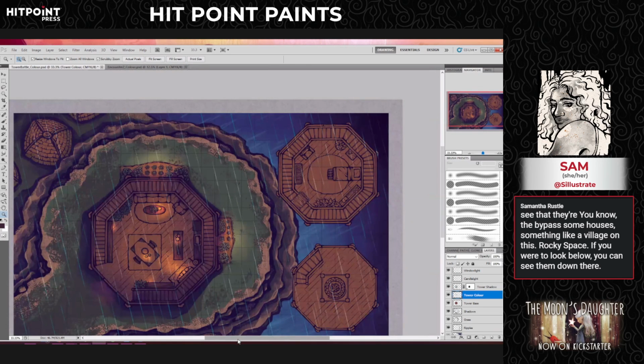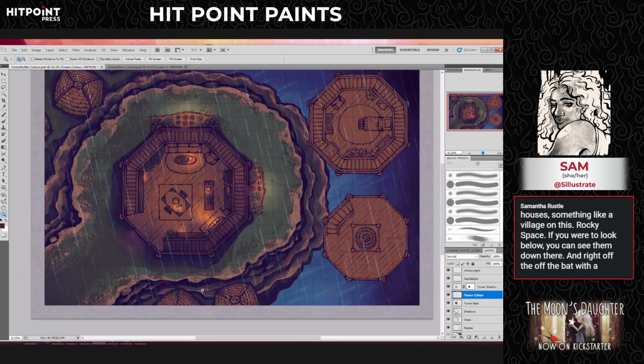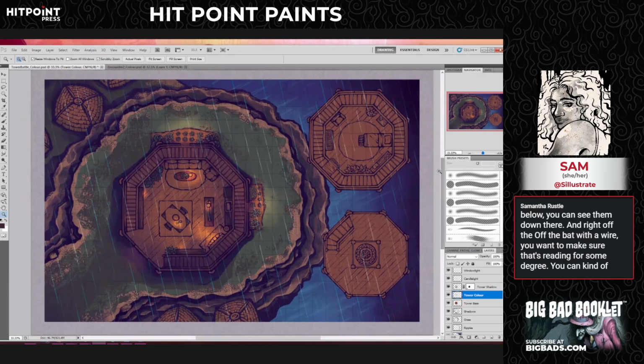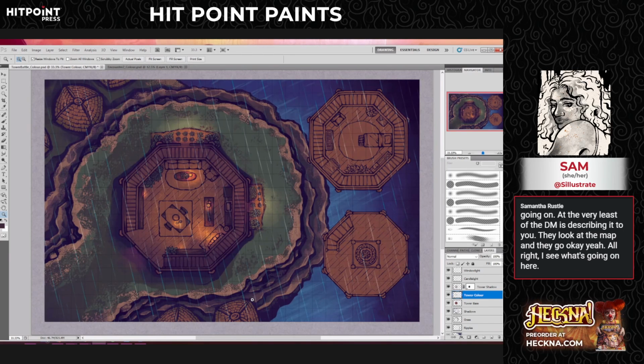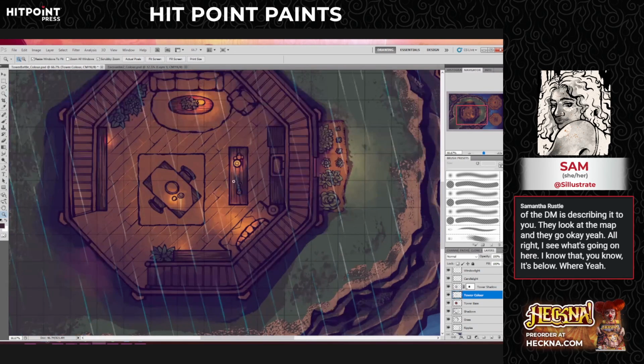And right off the bat with the line art, you want to make sure that's reading to some degree. People can know what's going on. At the very least, if the DM is describing it to you, they look at the map and go, okay, yeah, all right, I see what's going on here. I know that's a roof. So it's below where the folks currently are.